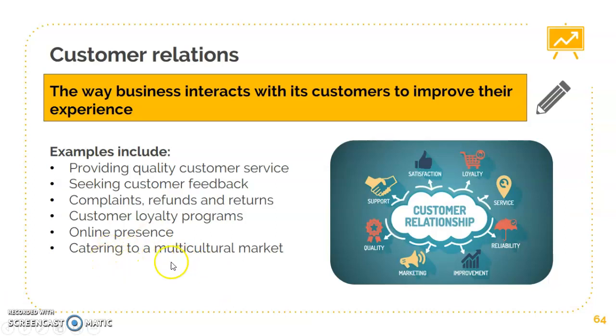Now, catering to the multicultural market. It is very important to cater to specific groups of people. Because Australia is a multicultural country, businesses need to fulfill the needs of the market to improve their profitability. For example, hiring staff that speak that language. In Craigieburn, if there are more Arabic people, and a business hires a staff member who speaks Arabic, it's going to help their business. Some people who don't understand English, only Arabic, so hiring that Arabic staff is going to help the business.